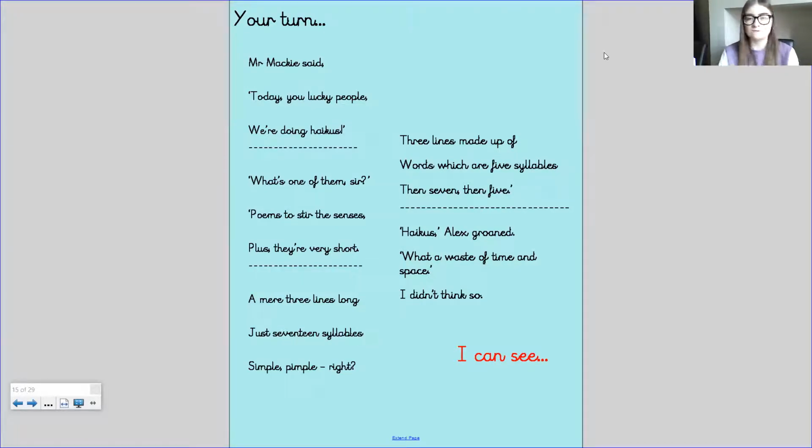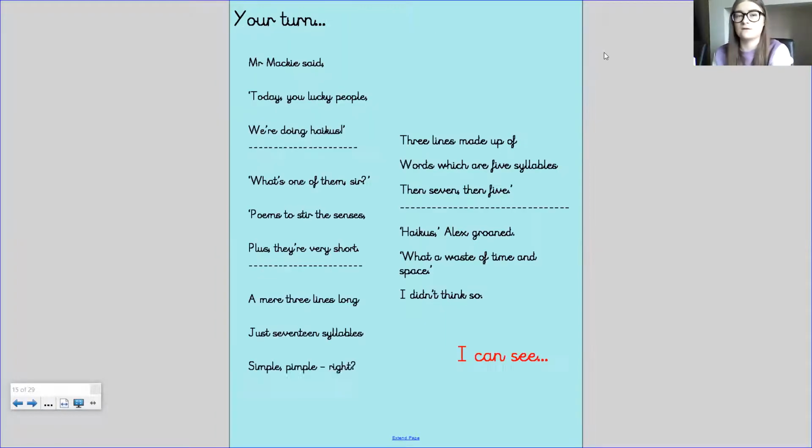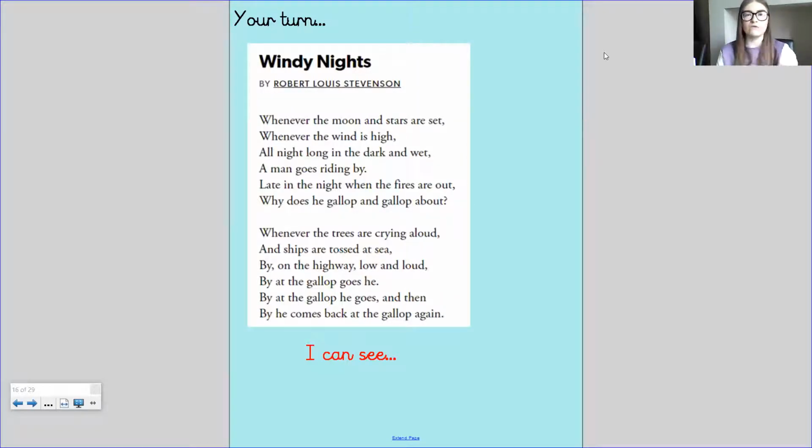I didn't think so. Okay, so before we even read that, we could see that this one had verses or stanzas which were 3 lines long. Compare that to this one. This is not split into verses and stanzas. This is just one whole long poem. So that's something else that we know about poetry. There are stanzas, which can be the whole poem, or just 3 lines. Okay, and this one doesn't rhyme either. So what have we got here?